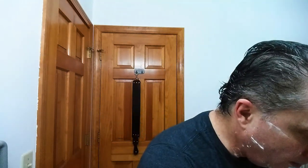Fantastic. So, very, like I say, earthy scent. This one, I think, almost has more of a clay scent than some of the other ones. One complete. Very nice. Quite good. Now let's get that washed off and see how we did.